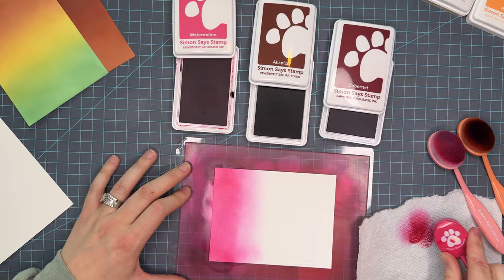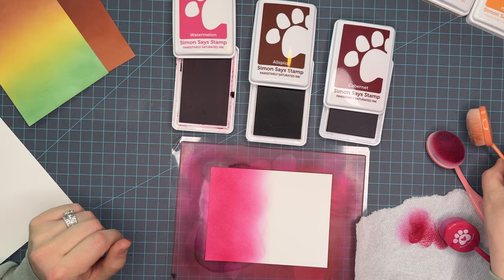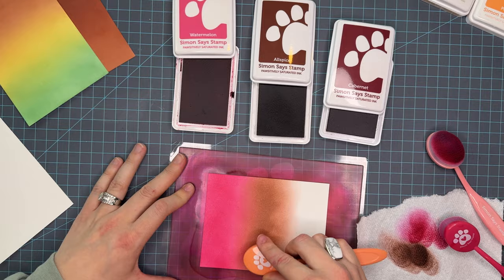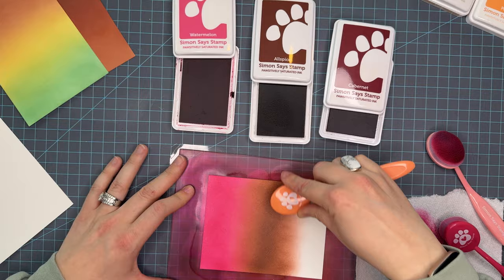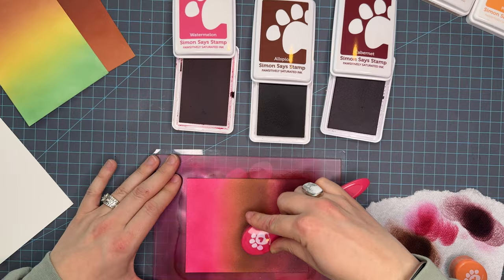So while we're blending I'm going to talk about brushes versus foam blenders. I personally prefer brushes when using dye inks and I don't normally use foam blenders unless I'm doing oxides. That is just a personal preference — you can probably get the same results using both tools for both products, but I prefer brushes. I also love that Simon Says Stamp has color family brushes because I use the same brush for each color family and I just make sure that I really wipe off in between. As you can see here I'm using a dark pink brush for watermelon and cabernet and I'm just brushing off on a microfiber cloth in between to ensure that most of the ink is off before I'm switching colors.